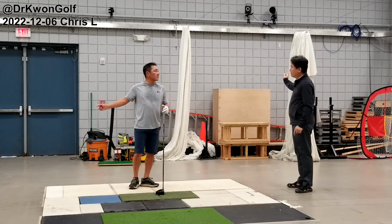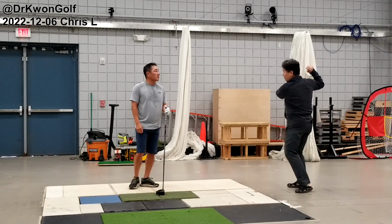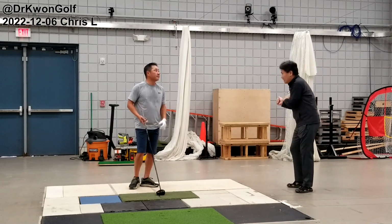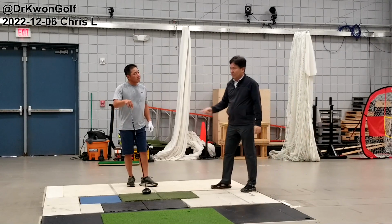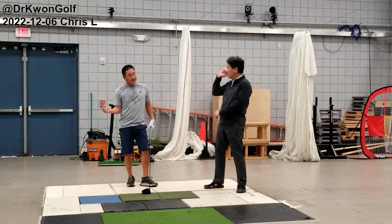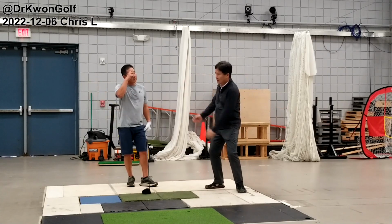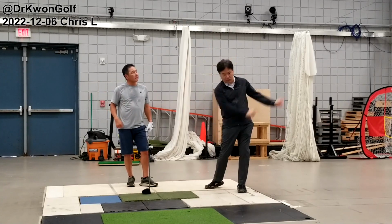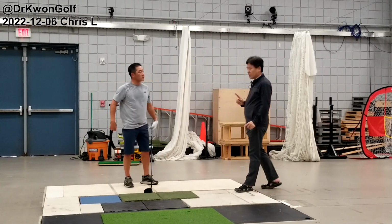Using this momentum of the backswing, let it go and wait more here. No need to rush by pulling it. So the over-the-top happens because it goes down here and then you quickly pull the hand down. Then the club has to go up, right? But if you wait here and then swing, then that does not happen. Okay? So this is really good.